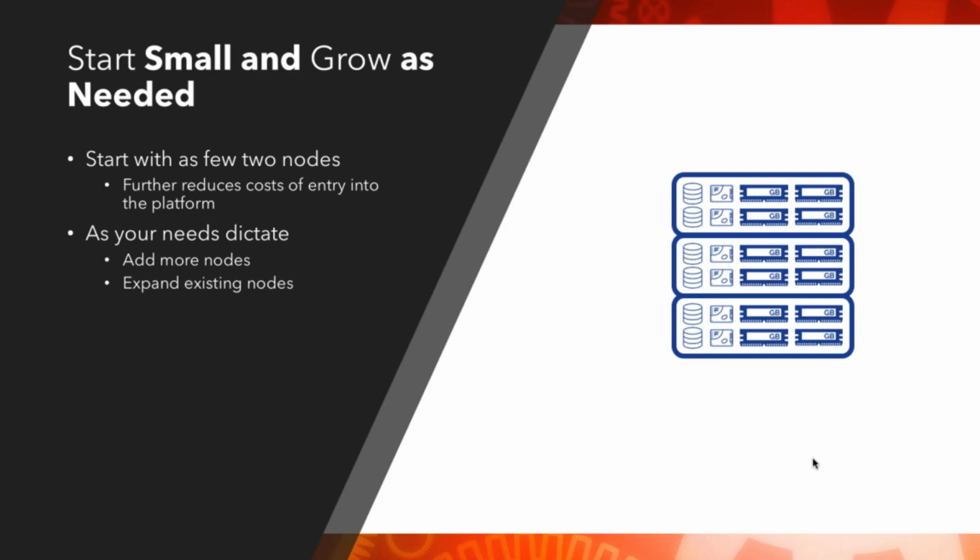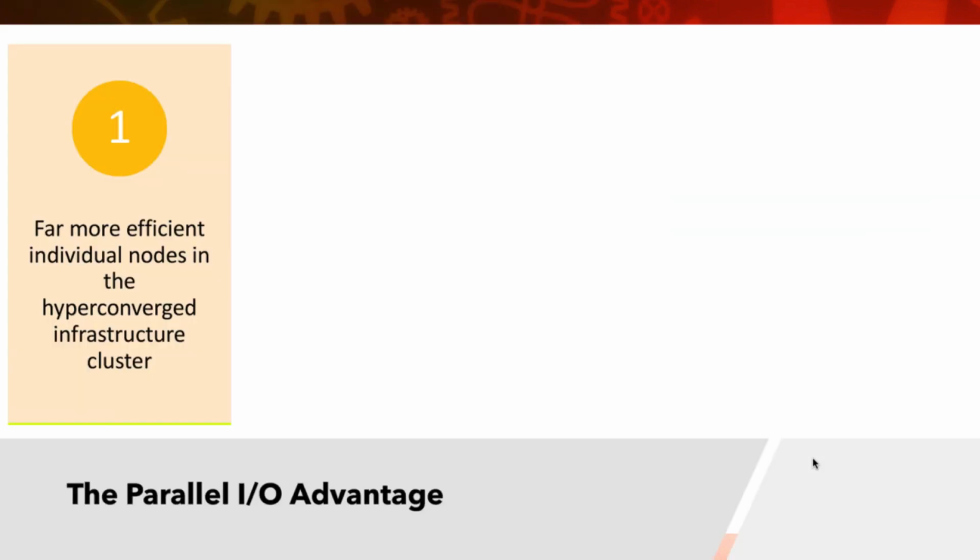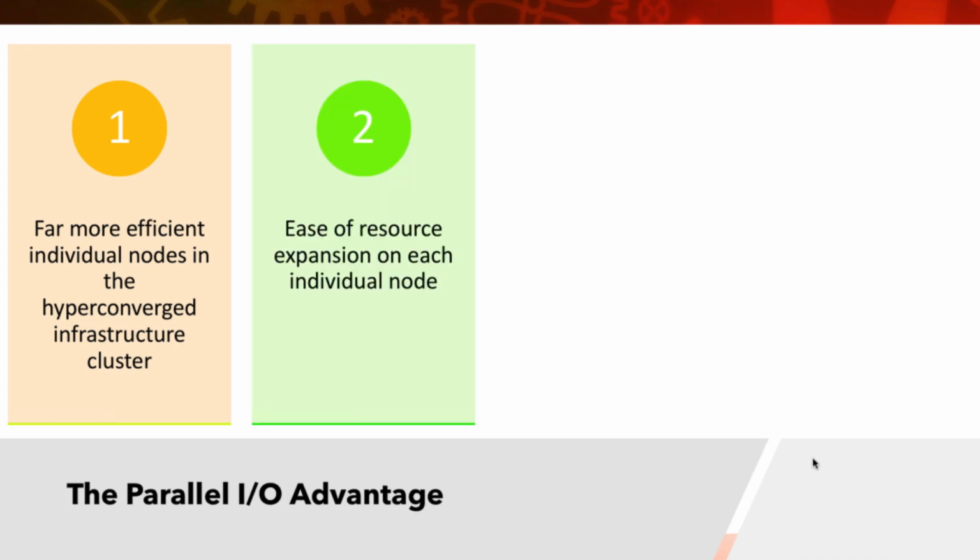And more importantly, as you look at a solution with parallel I/O, the great part is you can actually reduce the number of nodes you need, and that's something we're going to wrap up here before I turn it over to Sushant to talk about a really critical case study. So we're going to be far more efficient with DataCore solutions on individual nodes in the hyperconverged infrastructure cluster, because we're moving to this parallel I/O mechanism where we don't have a single I/O queue that's holding up other parts of the system.